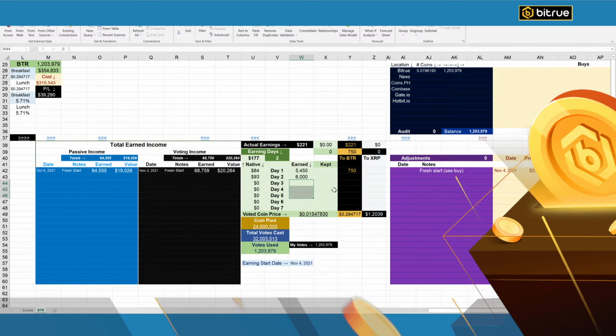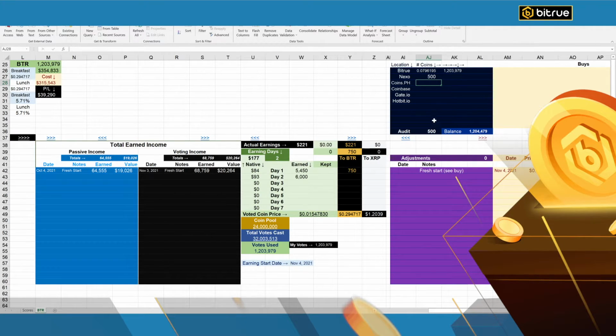And you just go, again, this is a how-to, so I'm done with that for now. The audit section here is fairly simple. All you do is state where all your coins are, and it will count them up and put them here. Now, sometimes it's going to have the audit at 0. We want 0. 0 means it's balanced. So, for example, I just have 500 coins over at Nexo.